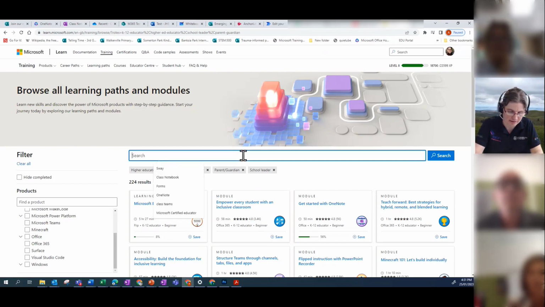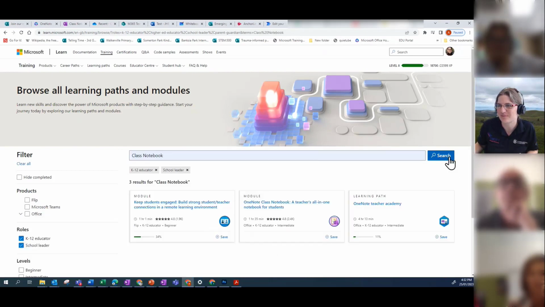So if I put in class notebook, hopefully something turns up. You can see there's a module there that's an hour 35 minutes that takes you through class notebook. There's a OneNote Teacher Academy. These are specifically designed for educators and teachers.